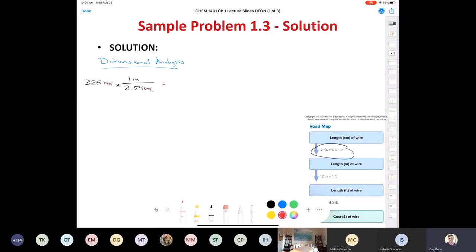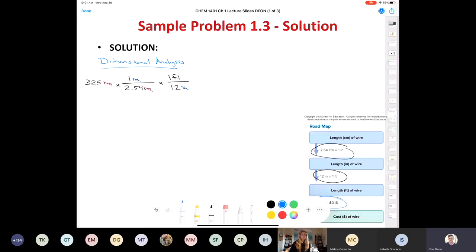Okay, so with that in mind, we have to use another conversion factor. How am I going to get rid of the units inches? Look at this. I have another conversion factor. I know that in 12 inches, I have 1 foot. Now you can see that my inches, which are in my numerator, are going to cancel out with inches in my denominator. Again, if I was to stop right here, I'd have the number of feet. But I've also been given another conversion factor, which is shown down here at the bottom, which is that in 1 foot, or sorry, yes, in 1 foot, it costs $0.15 or 15 cents, okay?